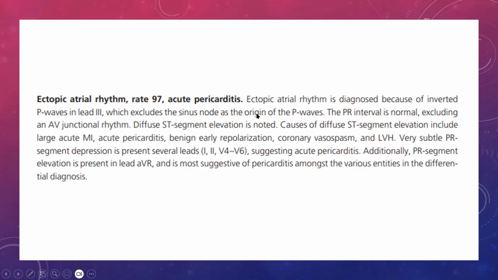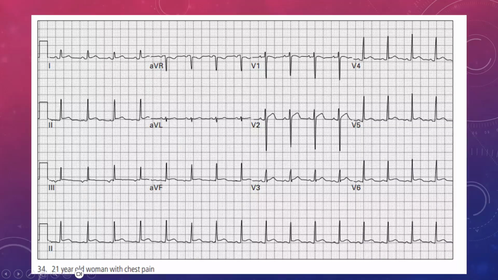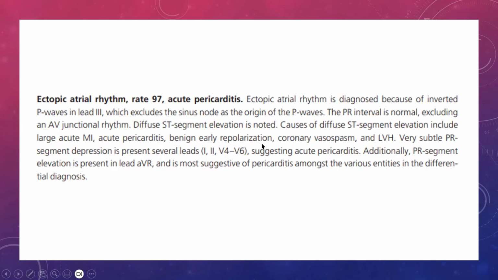It's starting from somewhere else, but that's not important at your level. What's important is to know that it was a sinus rhythm. The rate was a bit high, and if you would call that a sinus tachycardia, nobody would argue with you, because you missed an inverted P wave in lead 3, which is here. All right. So this is why they're calling it an ectopic atrial rhythm. In any case, that is something more for the cardiologists and electrophysiologists to worry about later on. It's not something we worry about.